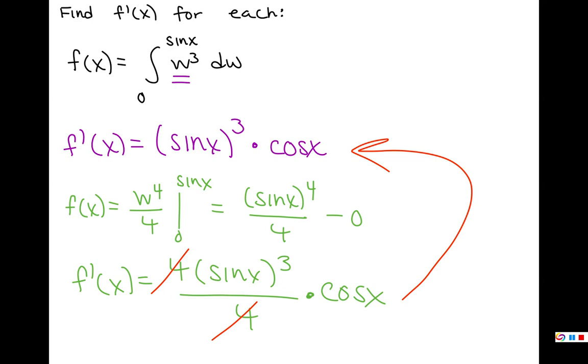We'll do another one like this. But the idea is, when you're finding the derivative of an antiderivative, inverse operations, they go away. And so what you have to do is you take your bound of integration that has a variable in it, you plug it in, so that's the first part, and then make sure you multiply by the derivative of that bound. That is your inside function.